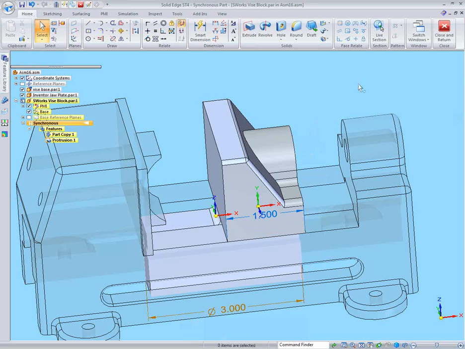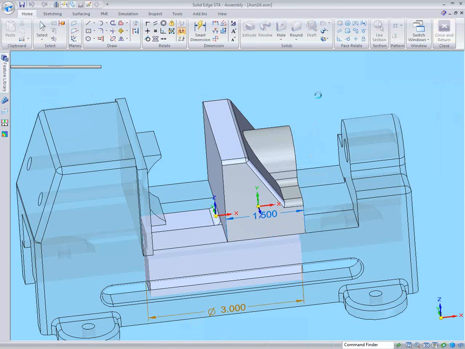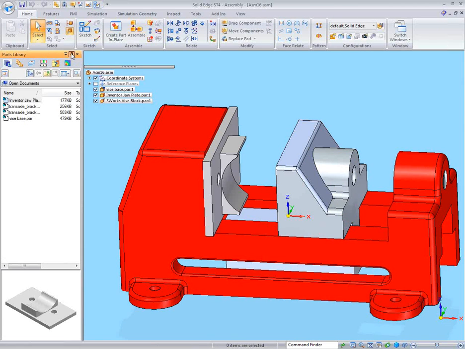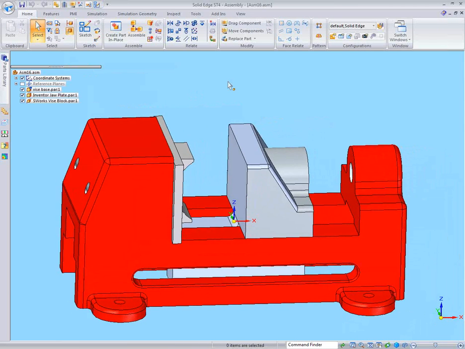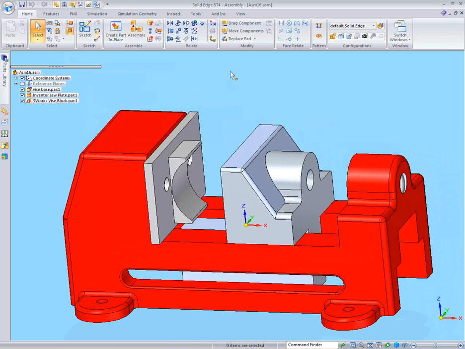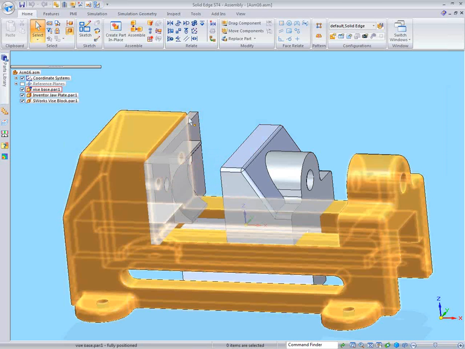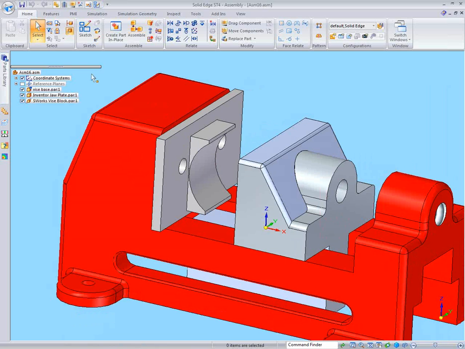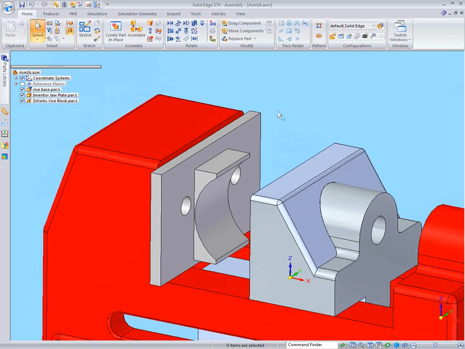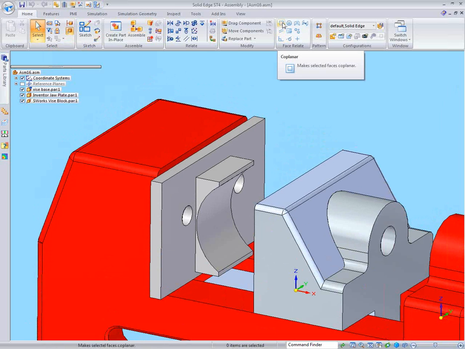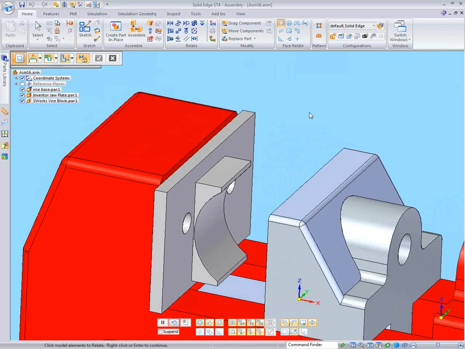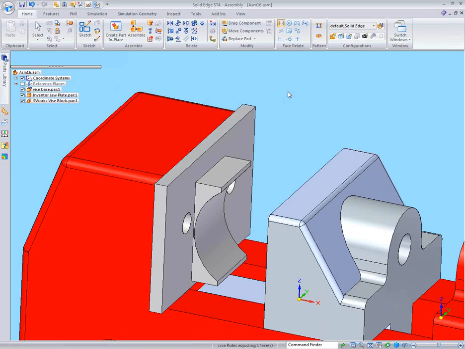So it doesn't matter where this part comes from. These parts are my parts when they come into the assembly or when they come inside of Solid Edge. Doesn't matter if I created them, so I can change anything that I like. Now, up to this point, I've been working in parts, and I want to change that because I want to start working with faces. So in the context of the assembly, I'm just going to say I want coplanar, otherwise known as flush. I want this face to be flush to that face. That's all I have to do.